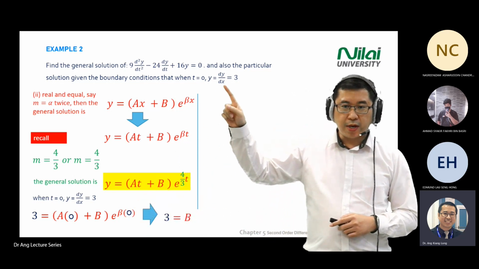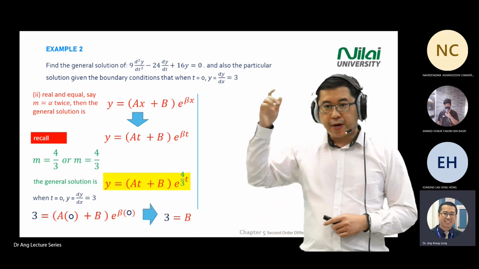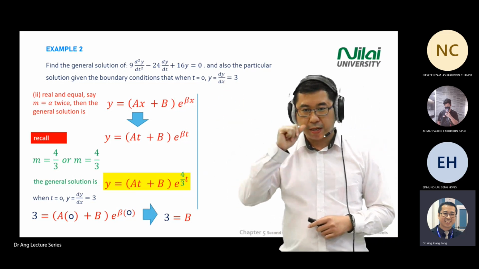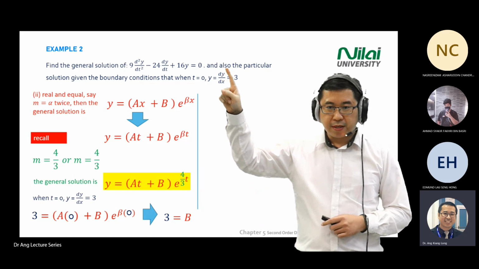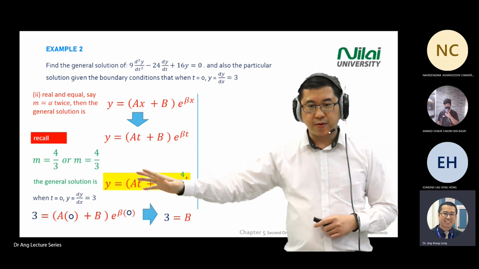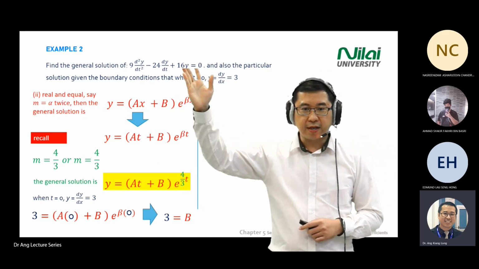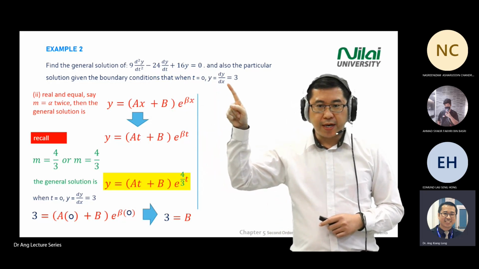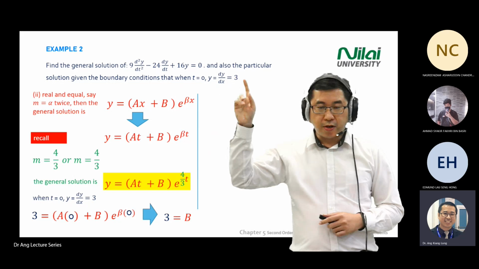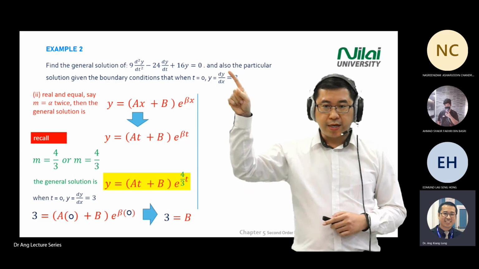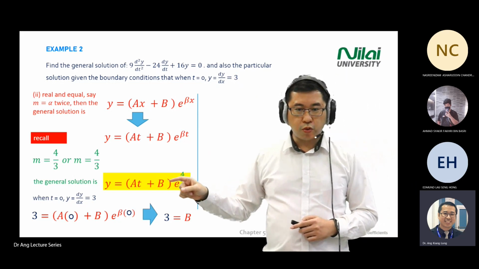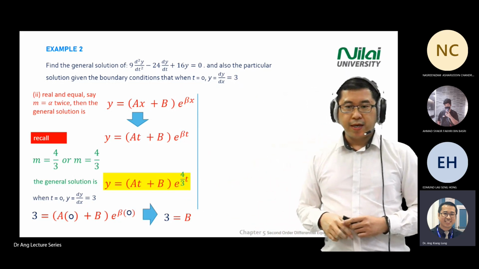So you give you dy, sorry. Typo error over here. It should not be dy dx. It should be dy dt. Typo error. Dy dt. Because dy dx, you get 0. No x here. Right. So again, typo error in my slides here, or in your tutorial question. So dy over dt equal 3. So you do dy dt over here.